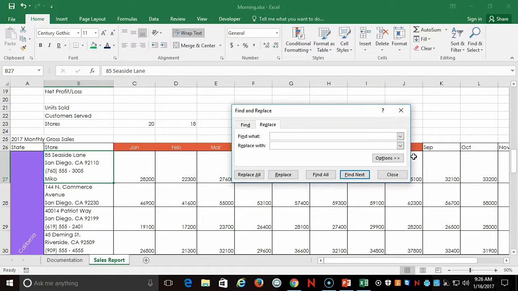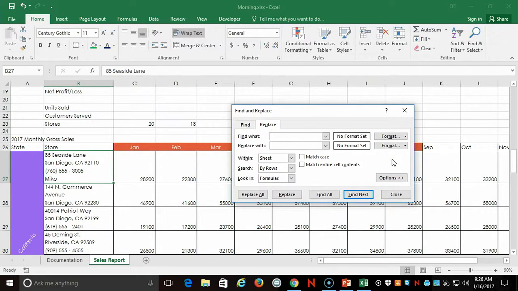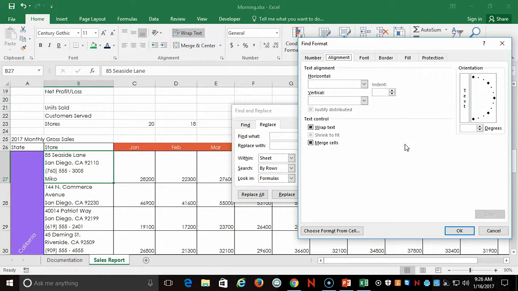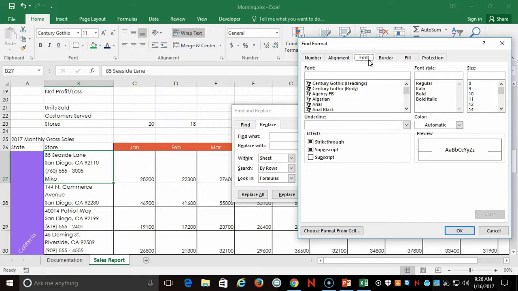We're not really looking at that anymore. And then click on that options expand button. And it says find what. And I'm going to find a format. And I'm going to change the font to Century Gothic 11.